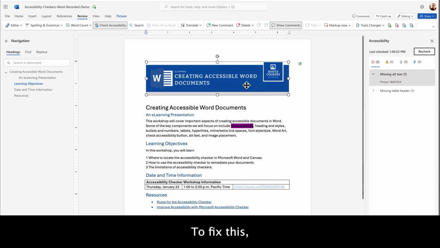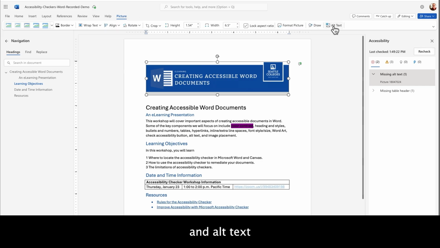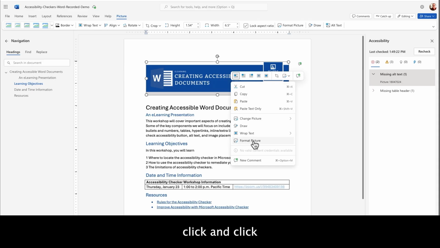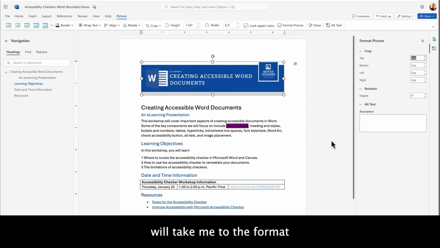To fix this, I can either click on Picture and Alt Text, or I can right-click and click on Format Picture. Both options will take me to the Format Picture window where the alt text description box is at the bottom.